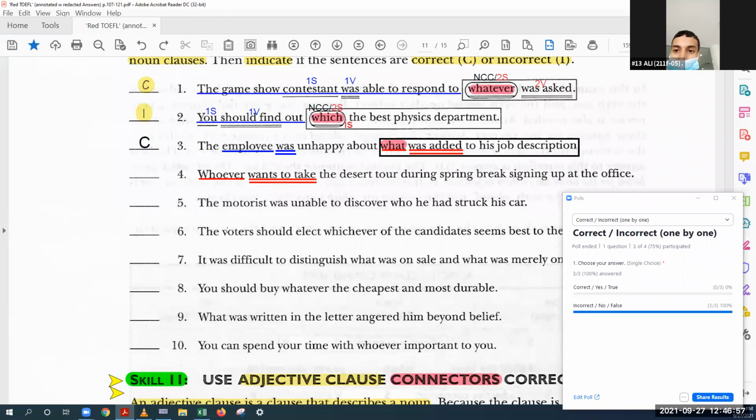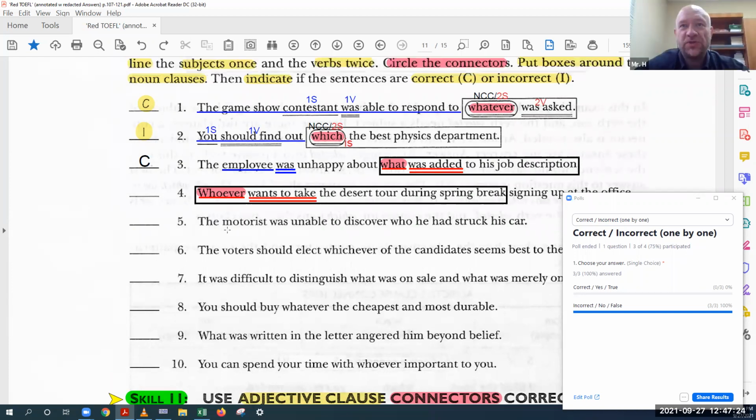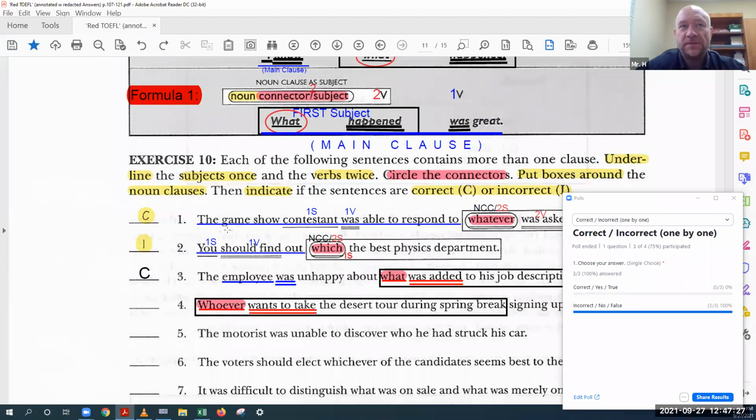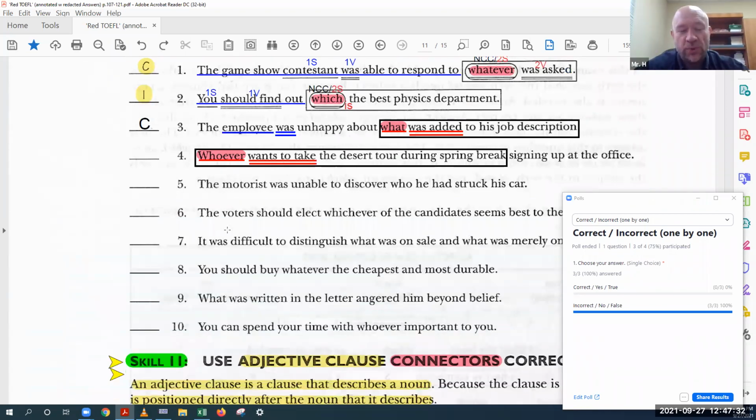Spring break? No, spring break is like a vacation. The office is a vacation. So, are there any more verbs? No, they're not. Ah, something's missing, right? Yes. What is this box? Which formula do you see here? Formula 1. That's right, it's Formula 1. So what should we do? Now you said it's incorrect. How should I fix it? Any ideas?